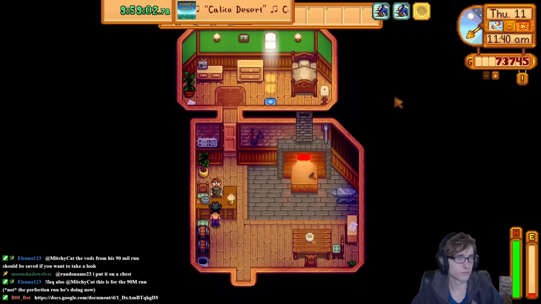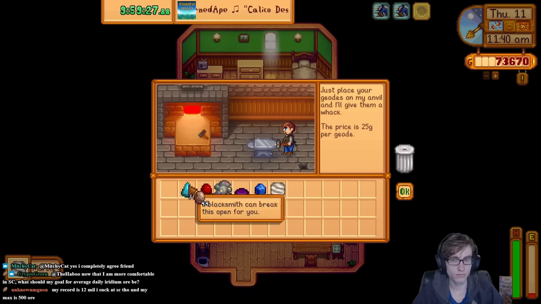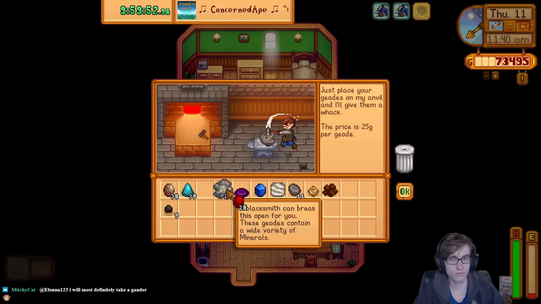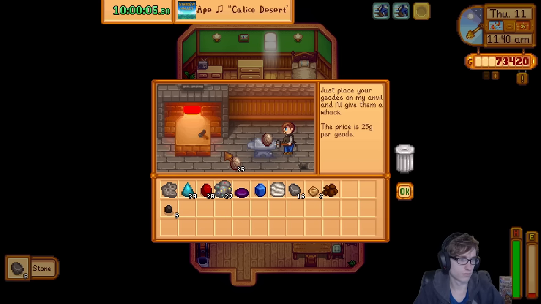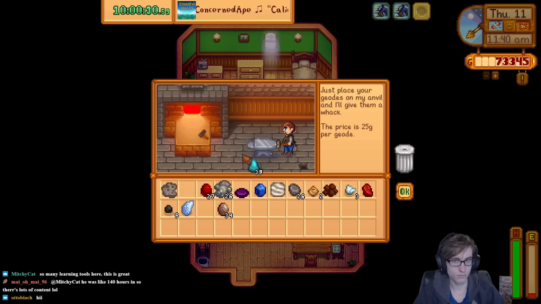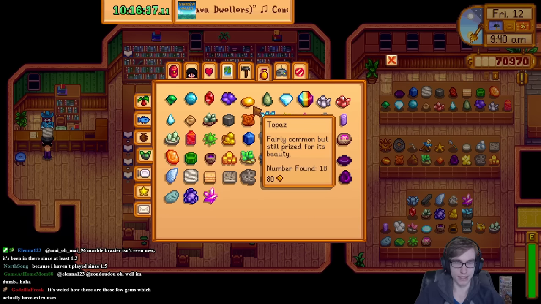Geodes are not as random as people think they are. They are not affected by daily luck, nor are they randomly determined when you open them. What determines the mineral you get out of them is the seed of the file, and the number of geodes you have previously opened. I used the Mouseypounds predictor to help determine what order I should open the geodes in, and after a few minutes I had the full mineral tab filled out and donated.